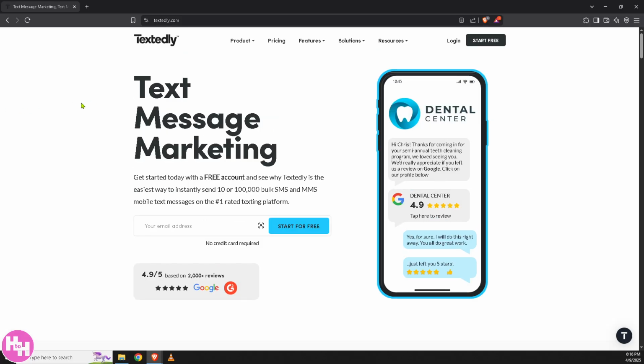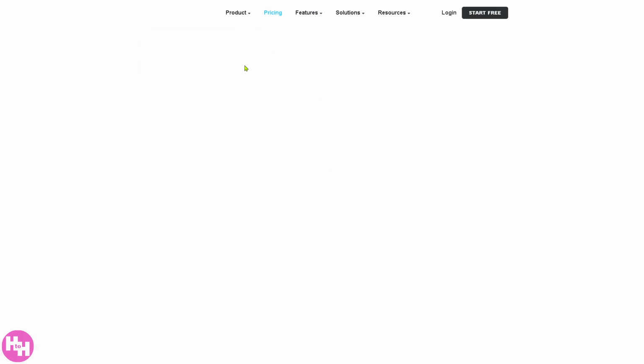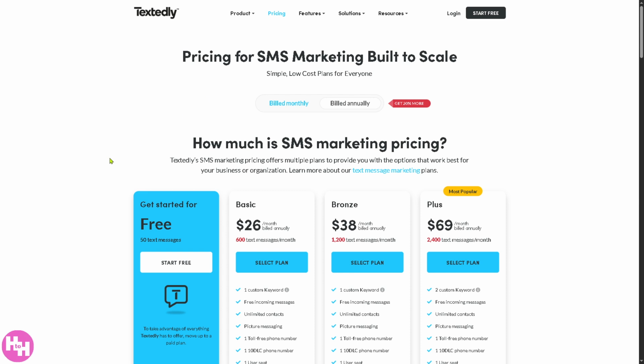If you go to the official website, you would know that it offers affordable pricing. Because for one, it offers a free plan, which is good for businesses with a small to medium customer base. And of course, it offers unlimited text on higher plans. You just have to make sure that it fits with your budget needs and goals.